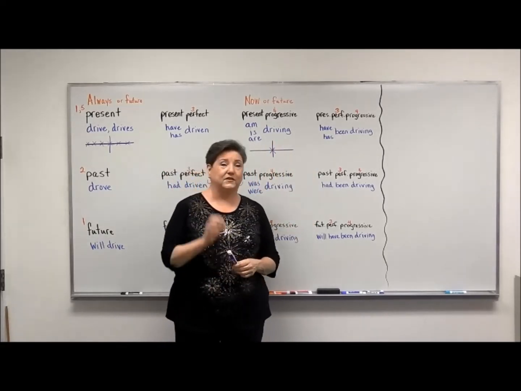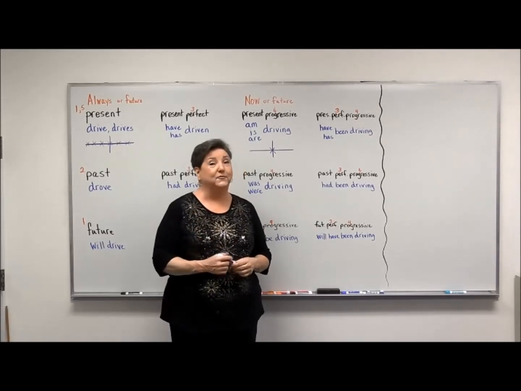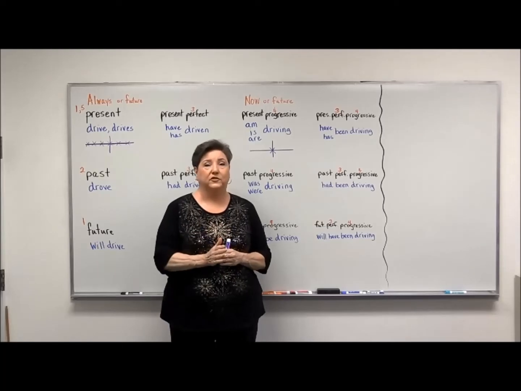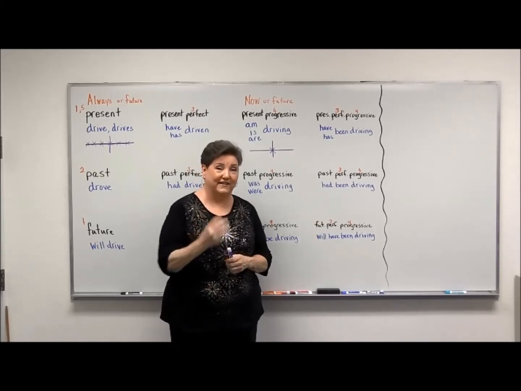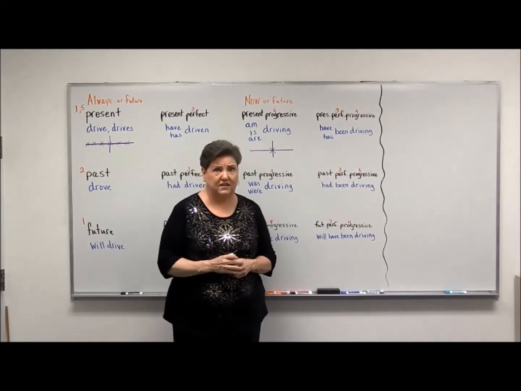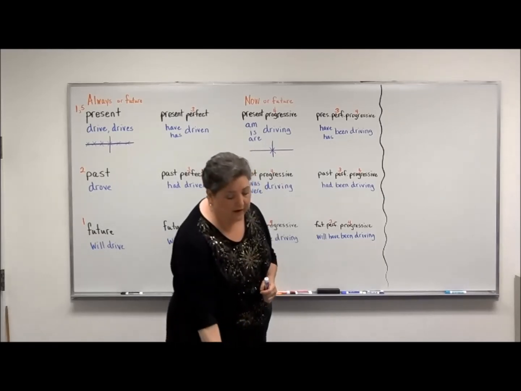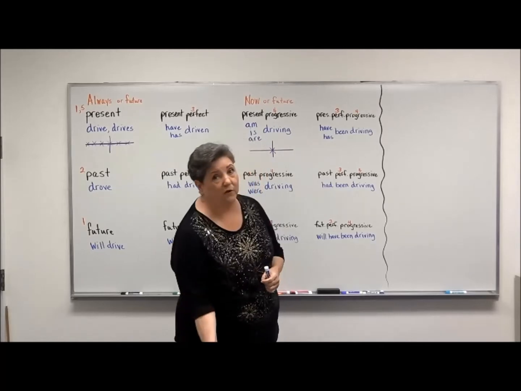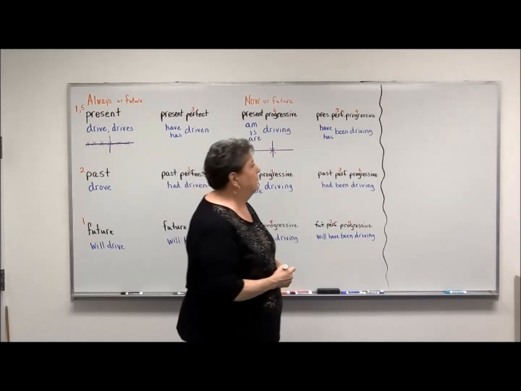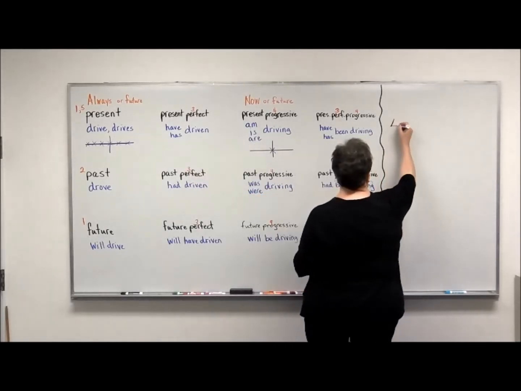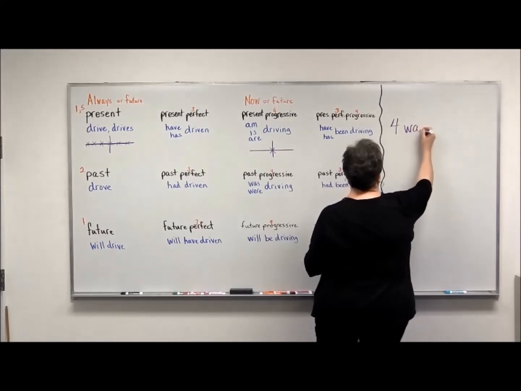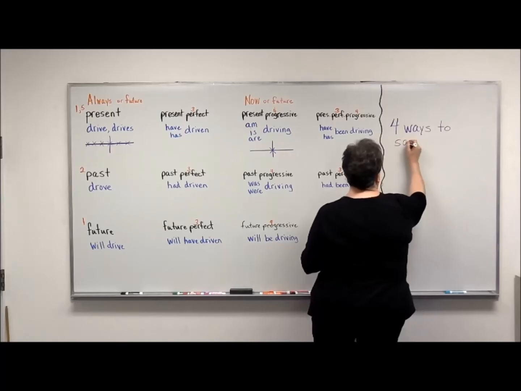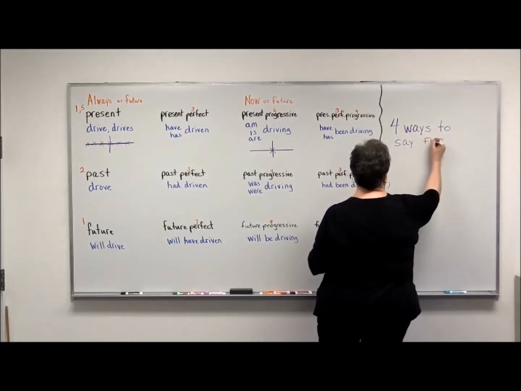Well, the English language is a little bit crazy, and here's one of the ways it is. To say simple future, we have 4 ways to do that. Are you ready to take these notes? It's important. If I were you, I would write it on the back of this so you don't lose it. You ready? 4 ways to say future.